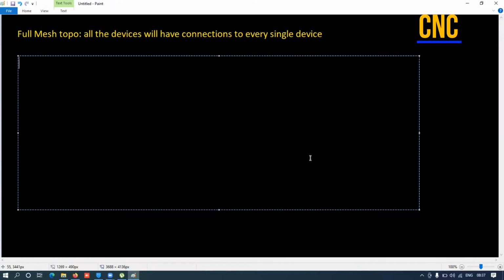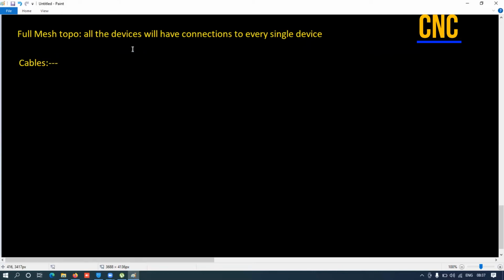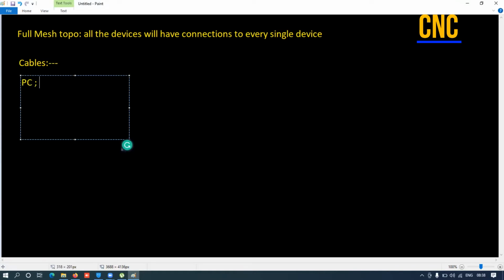Now the next thing. What about the cables? We have had the discussion of the ports and the discussion of the cables, and let's talk about the cables first of all. Then we can move to the ports. When we talk about the cables, in the design we can have a switch, a user, and a router. It means we can have these three types of devices, correct? PC, that's a L3 device.